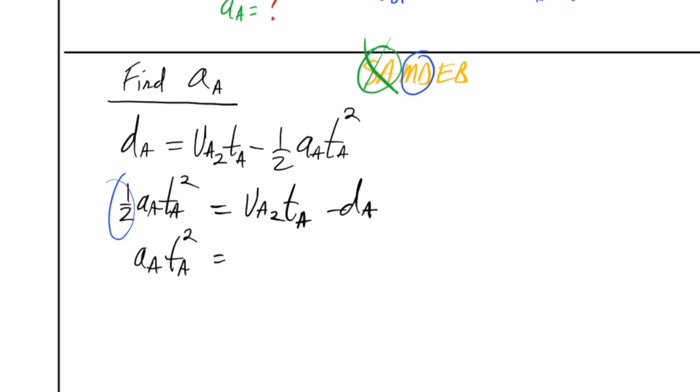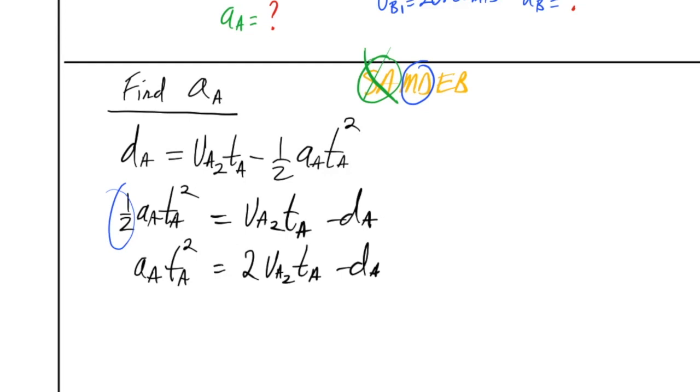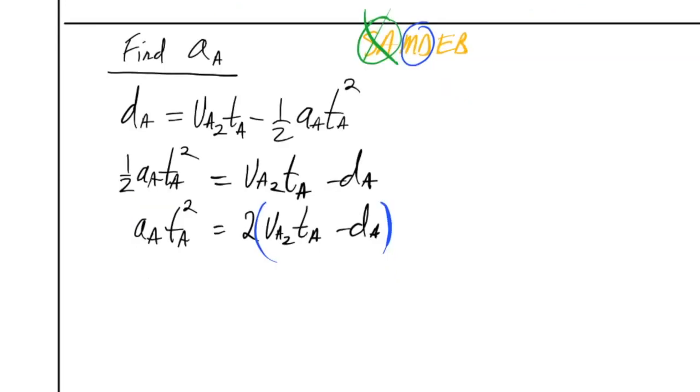Now I'm going to do something intentionally wrong. Did you catch my mistake? Think about it. If you're still unsure, the idea is this. When I bring that 2 over, I have to multiply everything by 2. And what I've done right now is I've only multiplied the first term by 2, but I neglected to multiply the second term. That is a very common error. It's because many students will often forget to put in those brackets there.